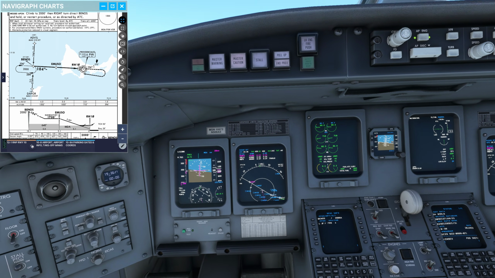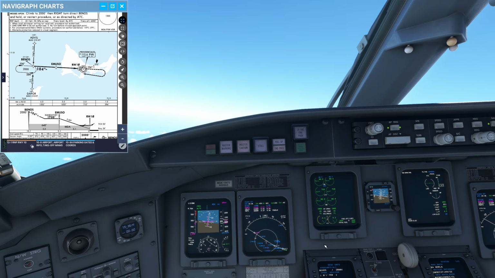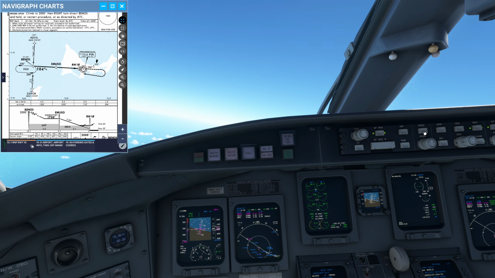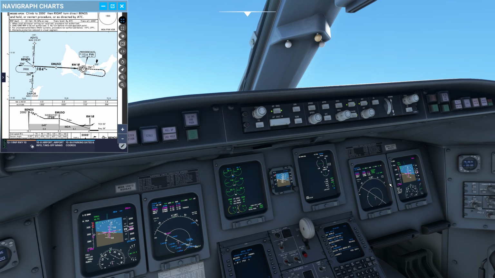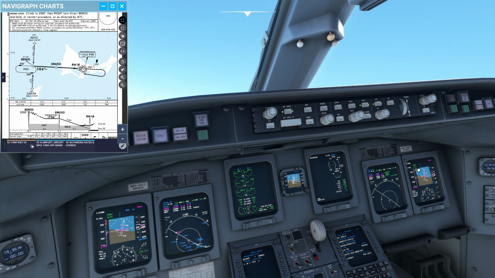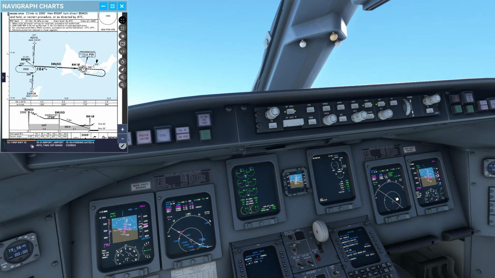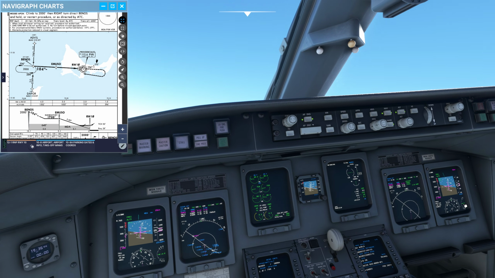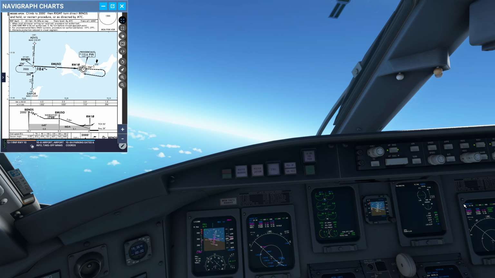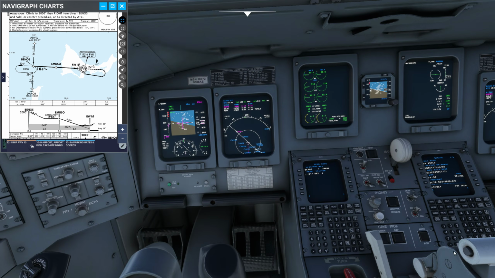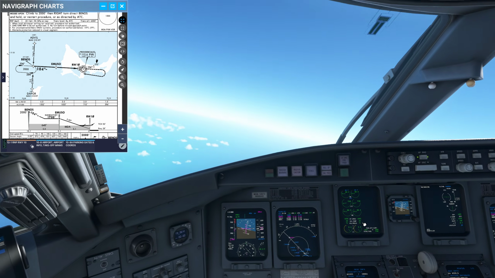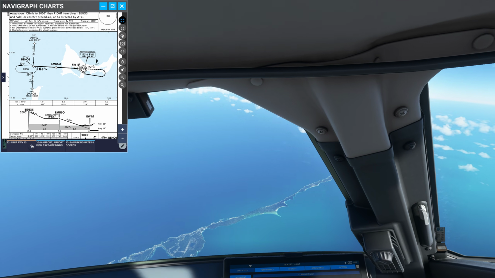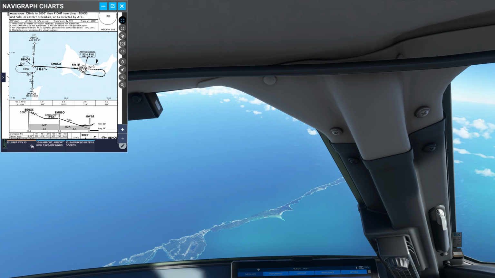I think earlier I hit the XFR button, transfer button, instead of the speed button, and I think what that does is transfers control of the autopilot to FMS2, which is for the co-pilot, but I didn't enter anything other than one flight plan, so I don't know why it would have followed something else. Little airport down there.